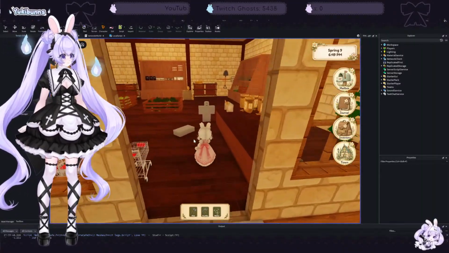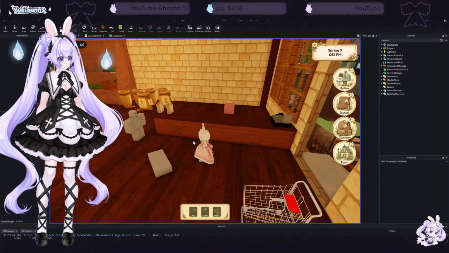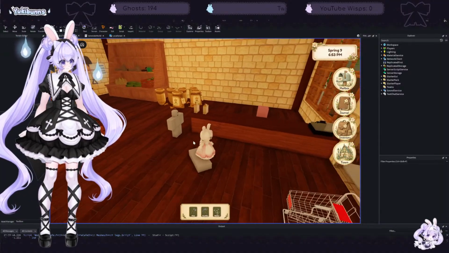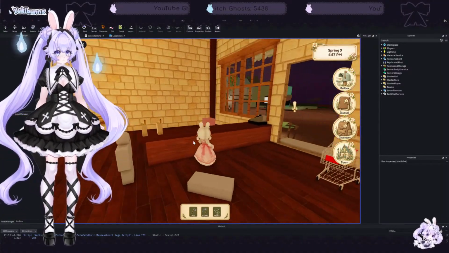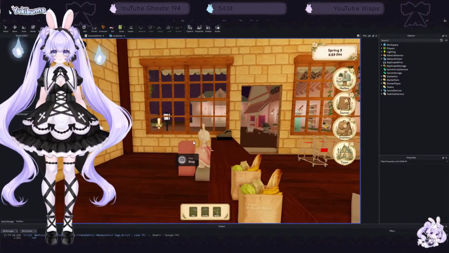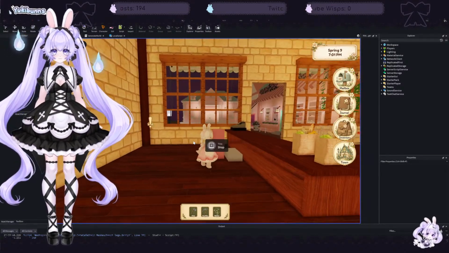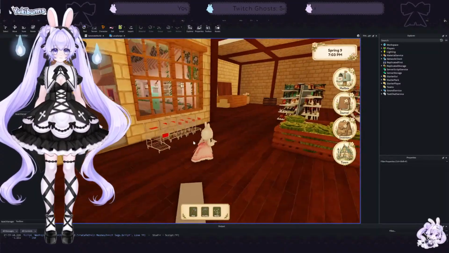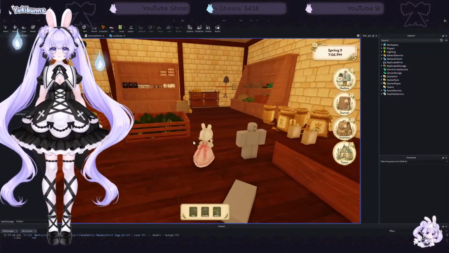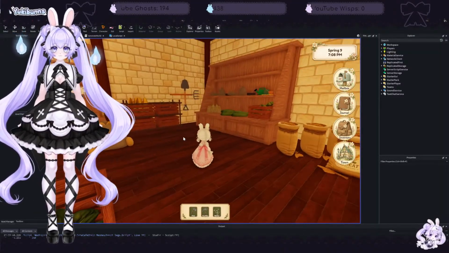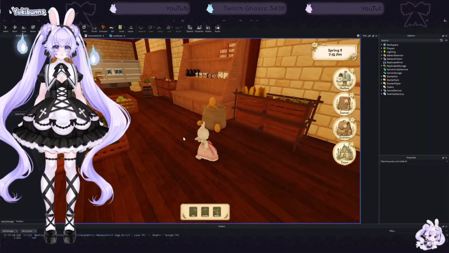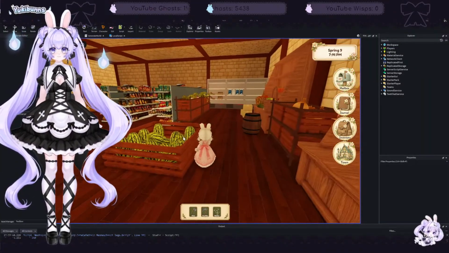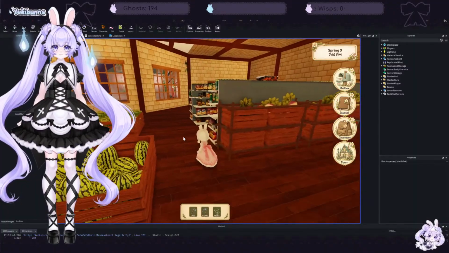And you come up in here, and this is the general store. I need to move this block. This block is to tell the NPC where to go. And then over here is the placeholder for the NPC that runs the shop. And this is her grocery store. It's not fully fleshed out yet, but I tried. I be trying. I be out here.